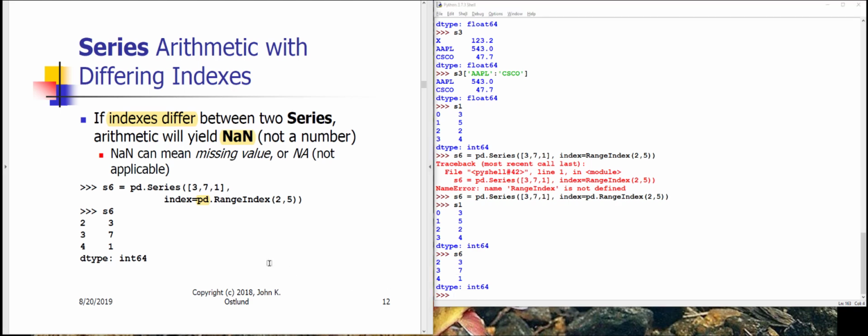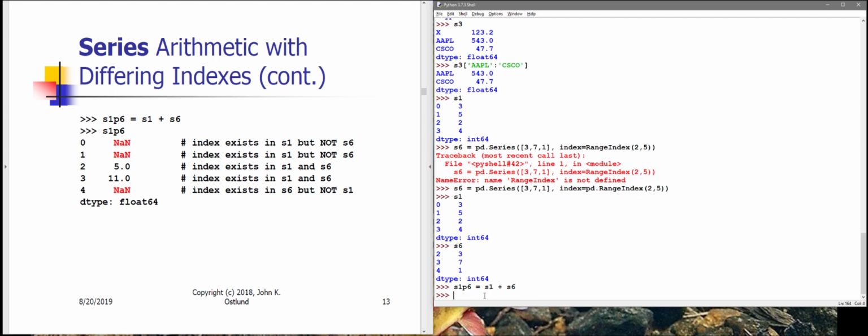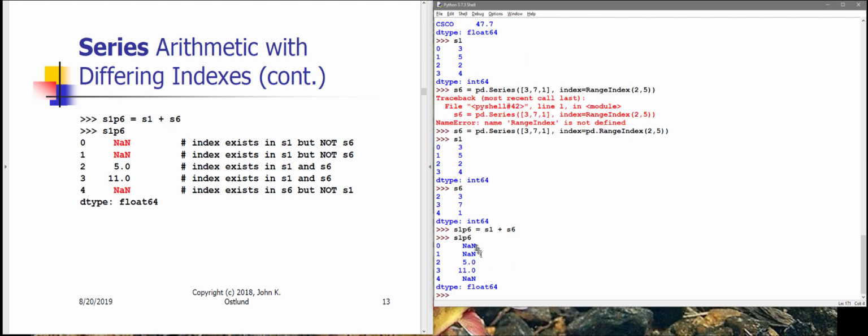If I add these things together, S1 plus S6, it works, but when I now look at the result, I see that I have not a numbers for the 3 indexes that were only found in one of the 2 series.